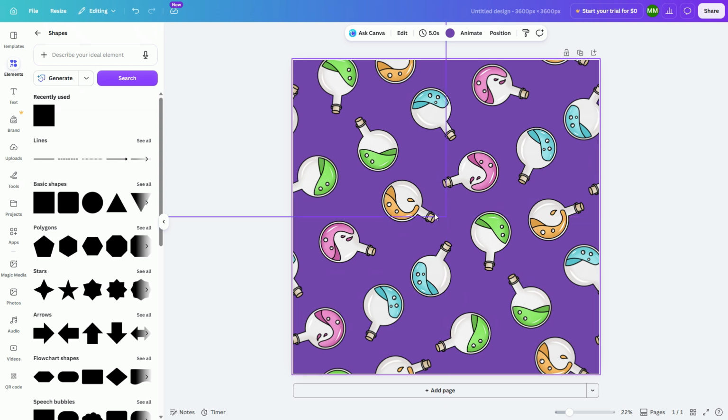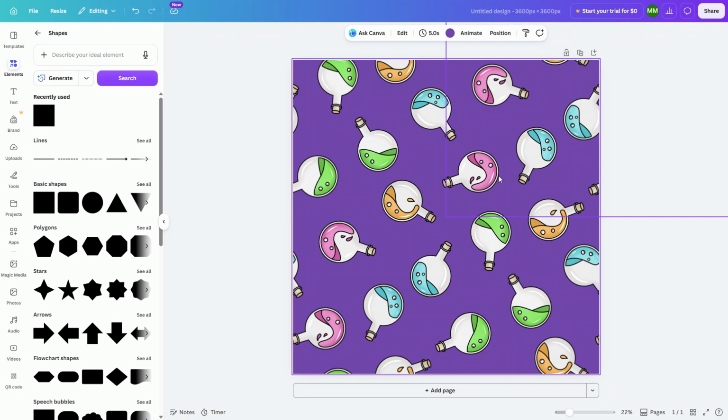If I was to export this and position it side by side, you can see that this potion bottle here, the edge of it is cut off, but it appears over this side. Likewise with this green potion bottle, it is cut off, but you can see that the part that's cut off also appears down here. So it's a seamless tile. When we position it side by side, top to bottom, it will infinitely repeat.